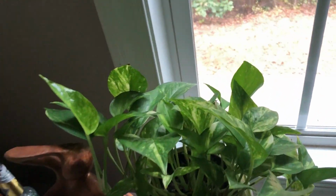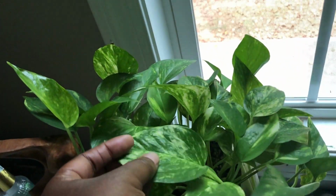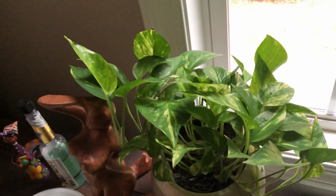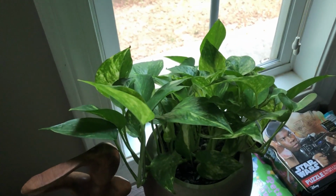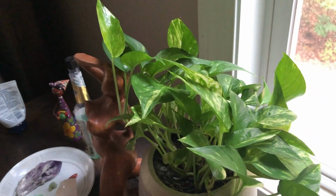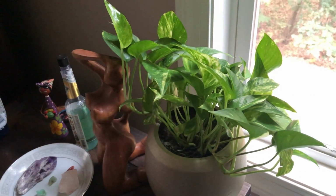This is again by a window. This is a north facing window, and to my surprise, even though this window does not get much light, you still see many of the striations and coloring in the leaves that you don't see in some of the other pothos that I have, which are even closer to windows or get more light, or brighter light I should say, than this particular one here. But this one is beautiful, fairly easy. I spritz all of my plants. This one gets spritzed about every 3 to 4 days, watered about every 6 to 8 days, and it does very, very well. All right, everyone, so that's it for today's updated tour of my Pothos houseplant collection.